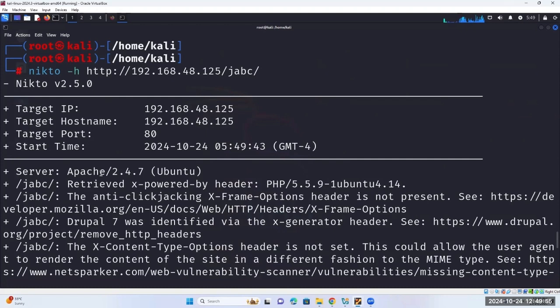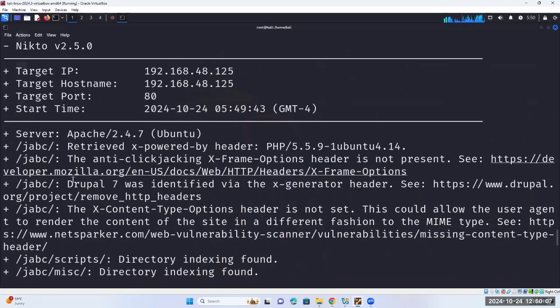It tells me the server runs Apache 2.4.7, which is Ubuntu. It has also retrieved the X-Powered-By header. I don't understand. Oh, it says PHP. Oh, Drupal 7. This is the name of the CMS I'm dealing with right now.